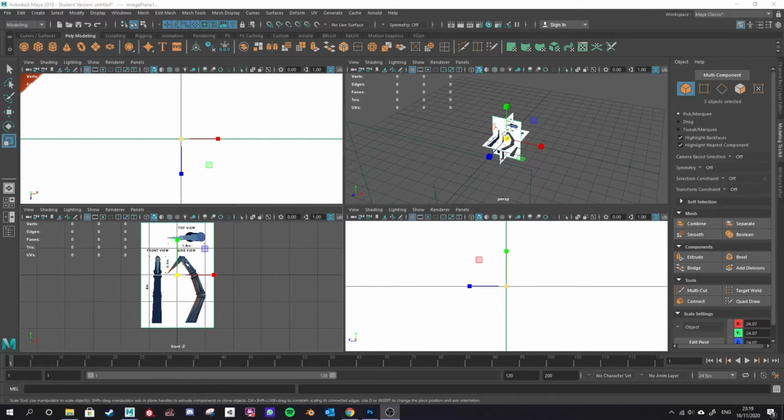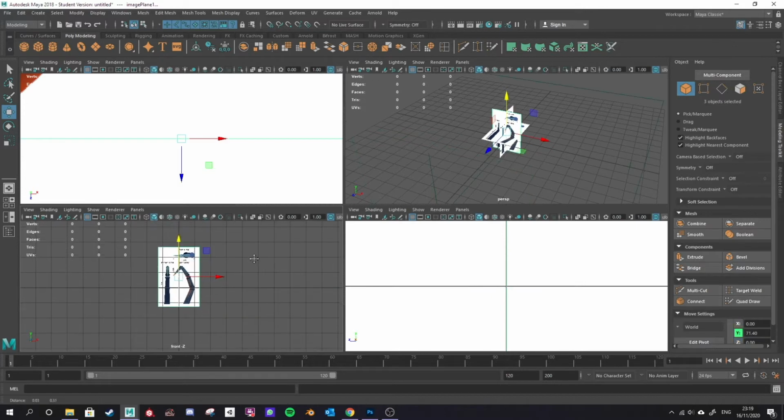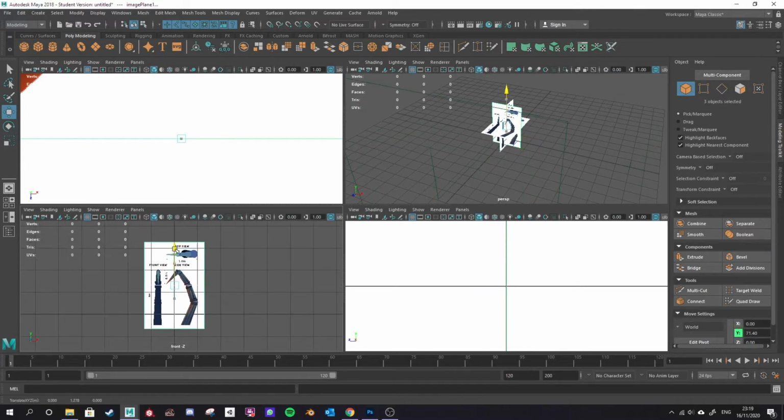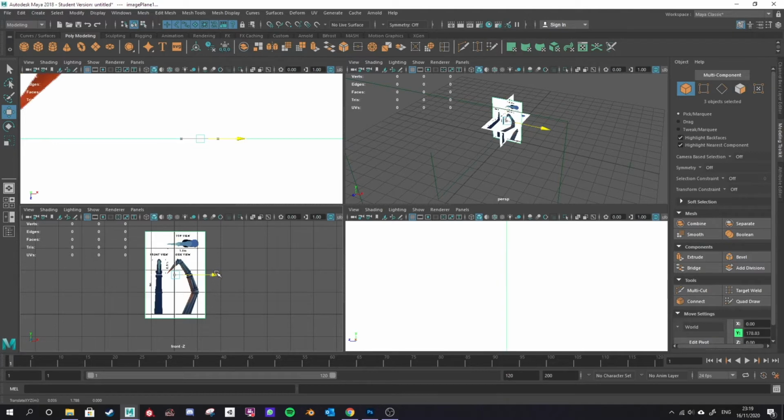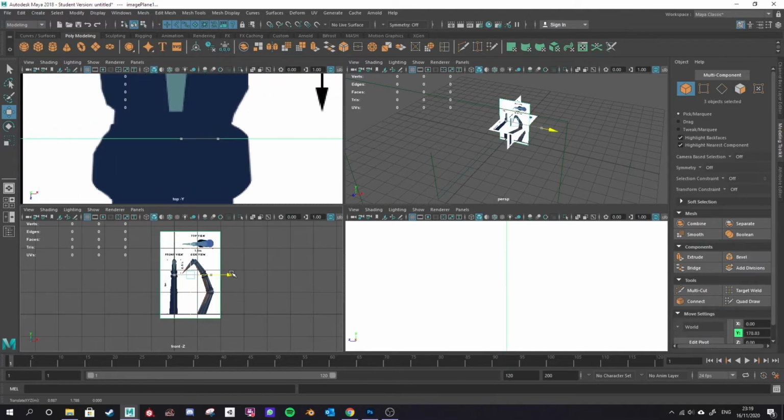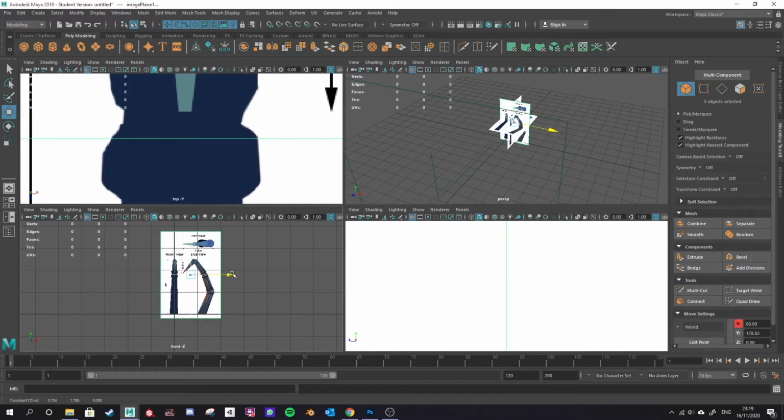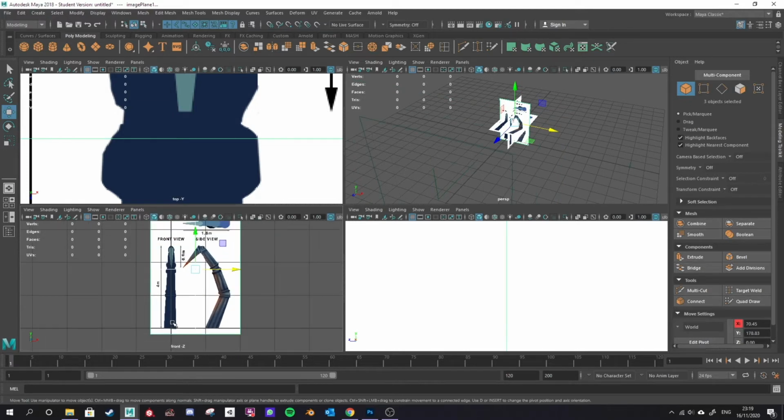So I can use my move tool W here to help me move these references up, again with them all selected for now, more so for whenever I'm scaling. So I'm going to move the front view so that it's sitting on the ground and it's in the center here, and this is 1, 2 and a bit meters high.